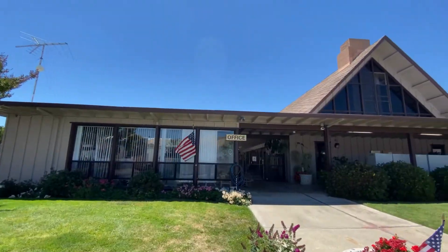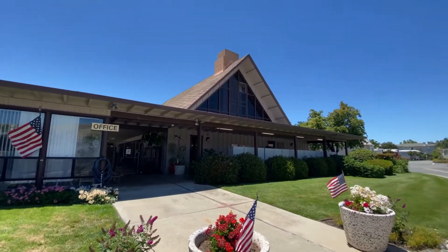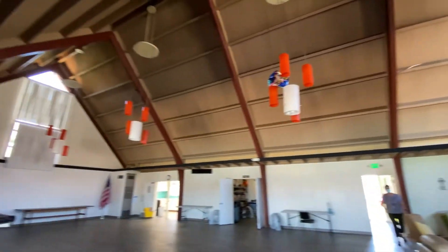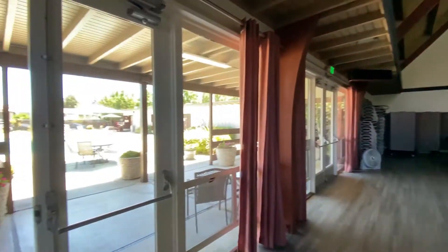Another amenity that's huge in these mobile home parks is the community centers or the community clubhouse. These are areas where people can host family events, birthdays, whatever you want to host, and hang out with friends and family to play games. They have sofas, dining tables, billiards rooms, board game rooms. Every park has its different things that you can do in these clubhouses, and it's something to check out.